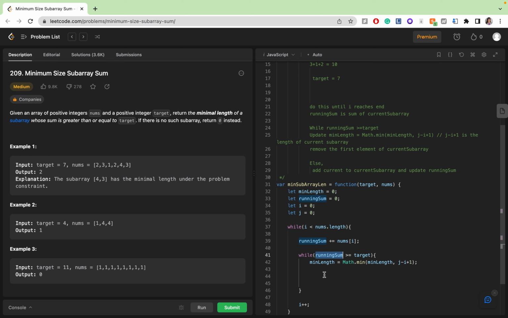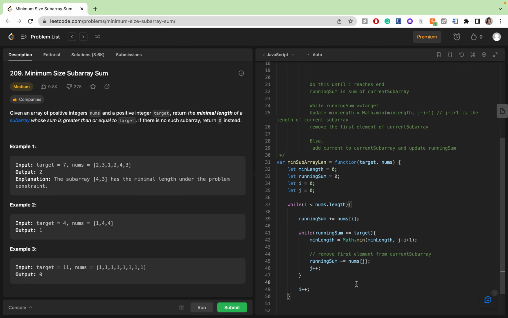Removing the first element means running sum is equal to running sum minus nums[j]. So this means remove the first element from the current subarray, and then I do this, right? If running sum is still greater than or equal to target, then I'll do that again.